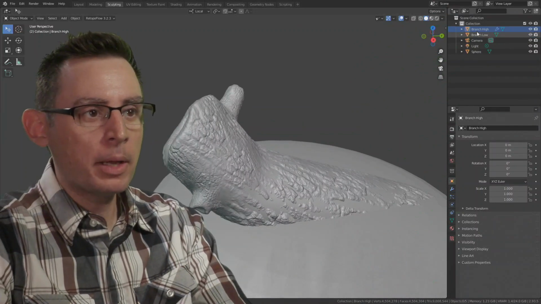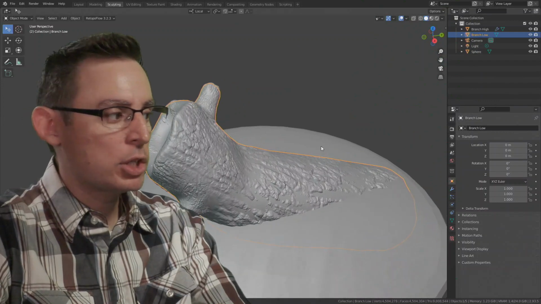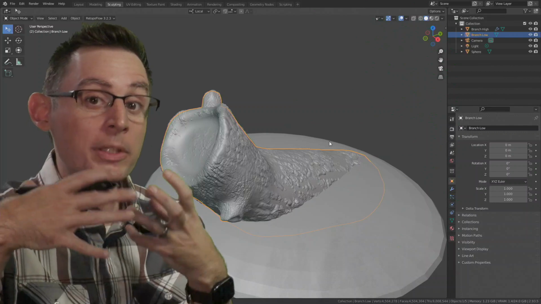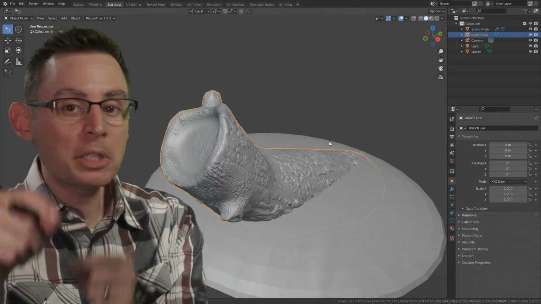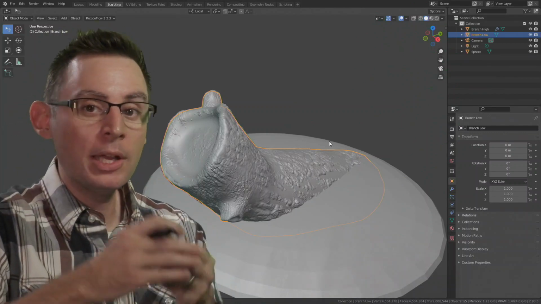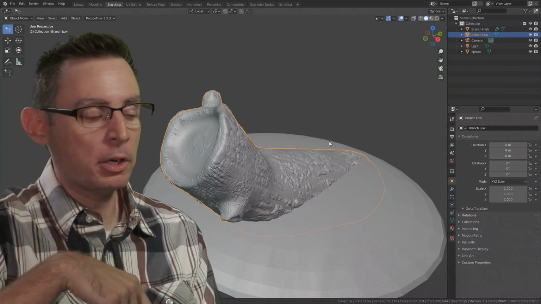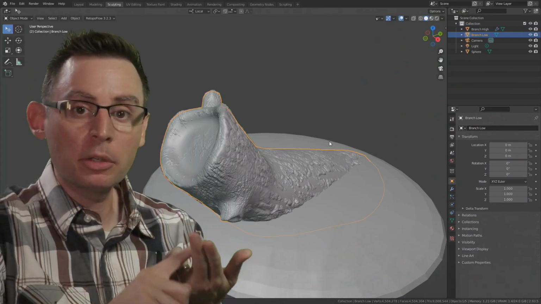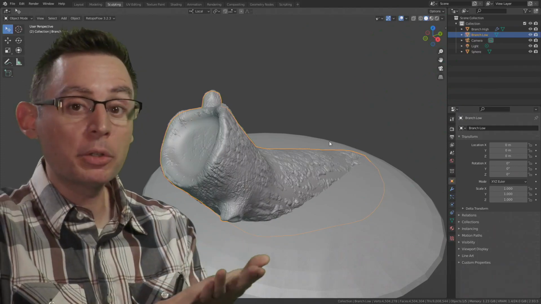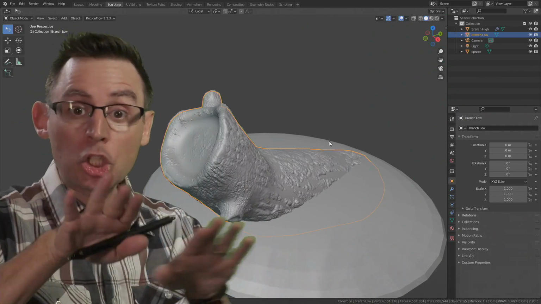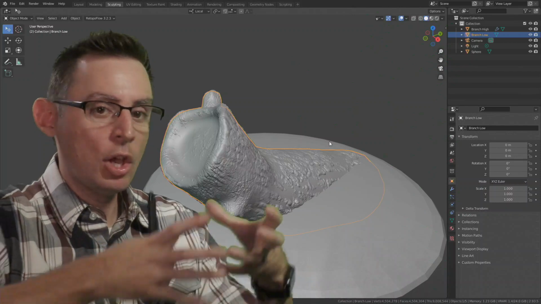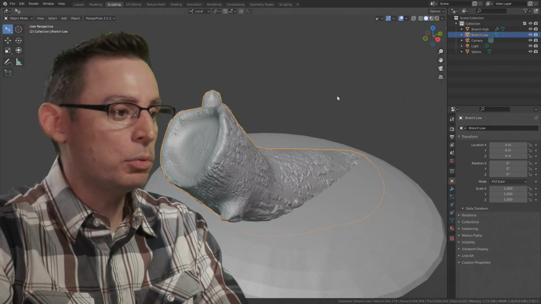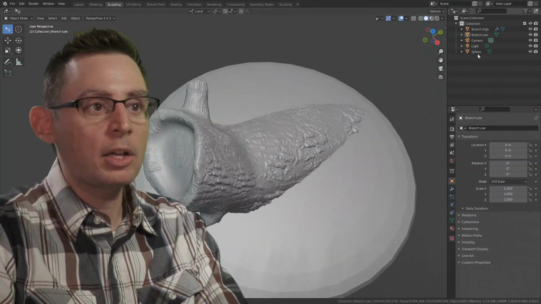All right, with that in mind, let's also focus our energy and attention on the tree branch because we need to make sure that this has its own material as well. Each material is going to turn into its own texture set inside of Substance Painter. So I want to have a material for the water, its own texture set, a material for the tree branch, and then a material for the lily pad. And the lily pad is actually going to turn into two separate texture sets, one for the pad and then one for the flower. They're pretty cool models. So let's get that going here real fast.